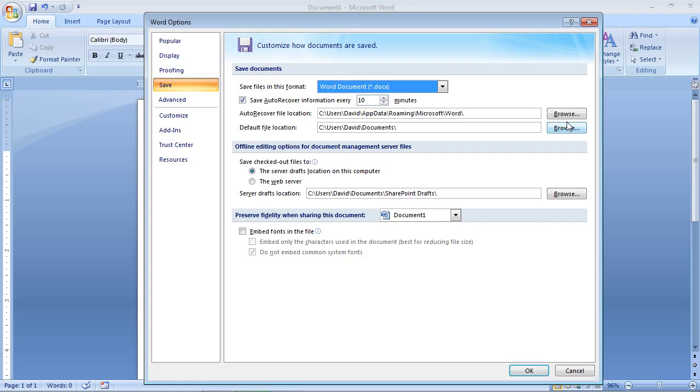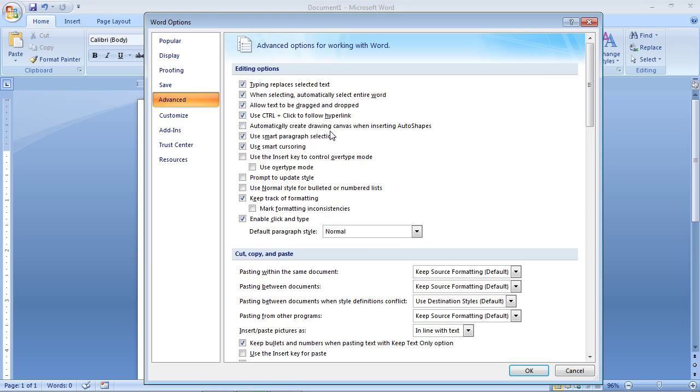Once you have selected the correct folder, just click the OK button to set the folder and return to this dialog box. If you click the Advanced category, you will see many of the advanced options for all categories. Each set of advanced options is grouped together by subcategory at the right side of this panel. You can check or uncheck the checkboxes to enable or disable the features shown in each section.